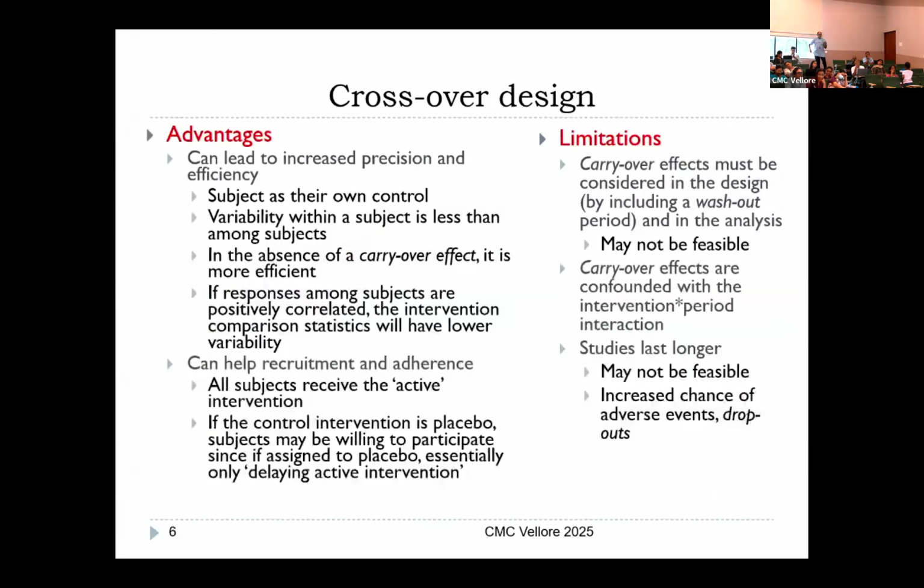So it has these advantages that can lead to increased precision and efficiency because the subject is their own control. And if we don't have any carryover effect, it is more efficient. It can also help recruitment because I can tell people, oh, everybody's going to get the new intervention. Some of you will get it first, some of you will get it later, but everybody's going to get it. So then people will join your trial. But the carryover effects are the main problem.